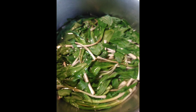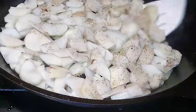Now drain those out in your sink and set them to the side. You want to let those cool completely before taking a real sharp knife and chopping them into pieces if you prefer, or you can leave them long like spaghetti.